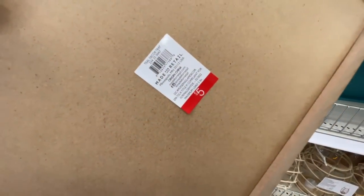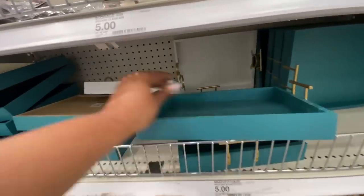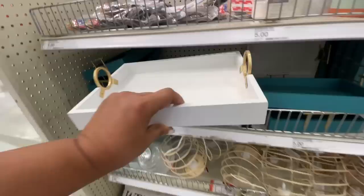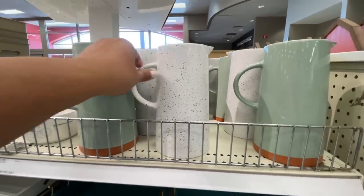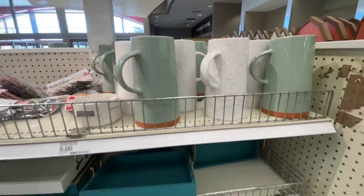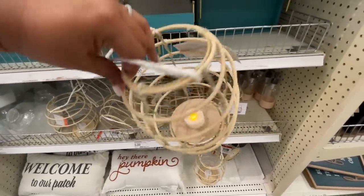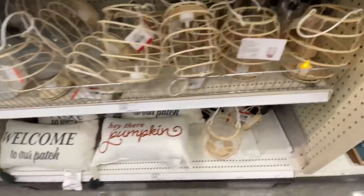Starting off at the dollar spot, and here is that little tray we saw last week. Last week my store had like one or two — I think it was just one — and they only had the one color. This week they also have it in white, and the handle is a little circle on the white one. These are five dollars, so a complete restock on those. These little guys we've also seen this week; it seems to be a lot of a recap of last week — things they restocked — and then I think there might be a couple of new items. But if you didn't see last week's video, definitely check it out. You'll see things in way more detail than you'll see in this one because we already saw everything last week.